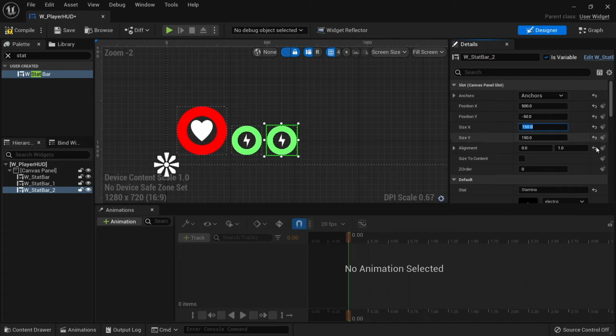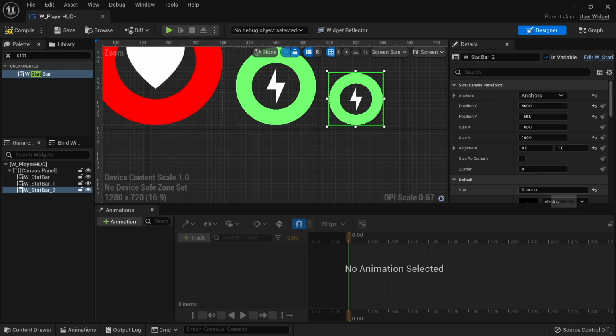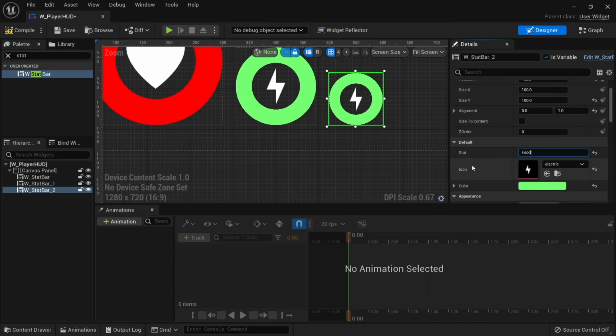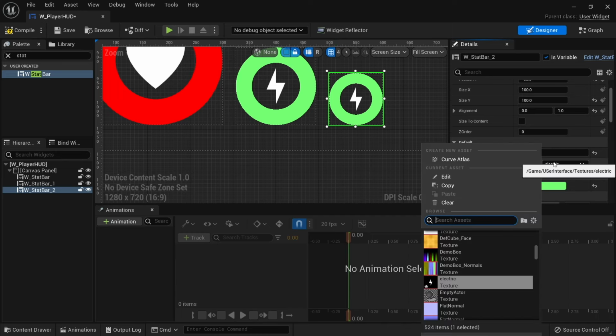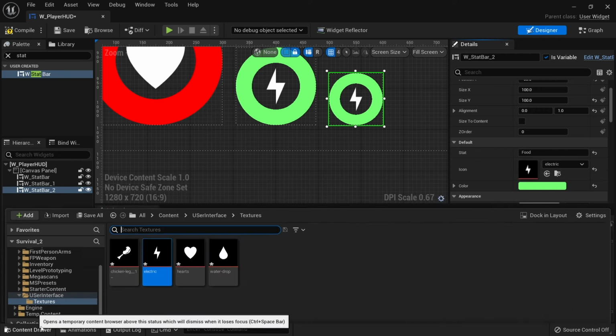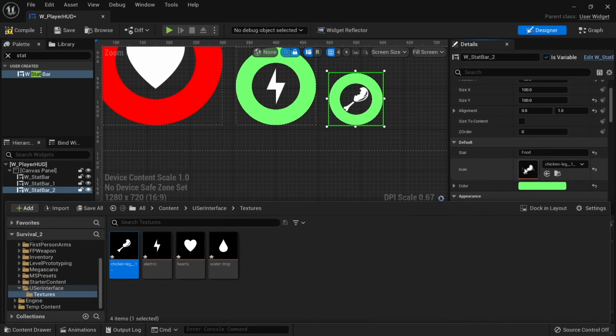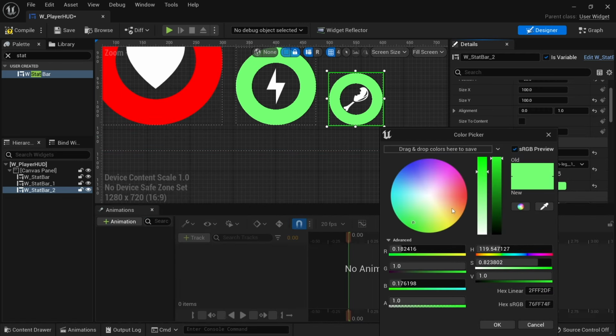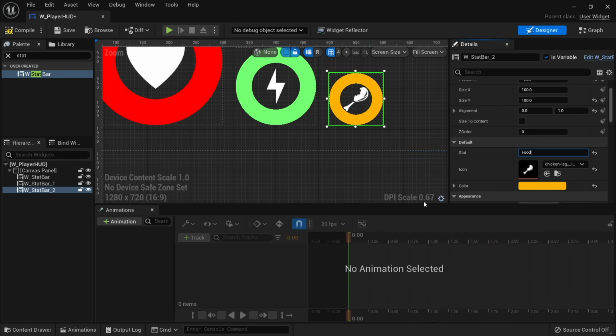But I'm going to make it a bit smaller still. We're going to go 100, 100. And we'll change that one to food. And the icon we want to use in here will be our food icon. And I can't remember what I called it. Chicken leg. There we go. Change the color of that to orange.